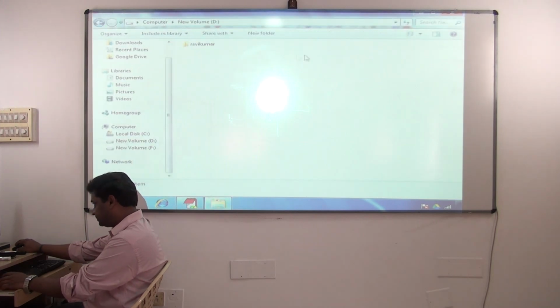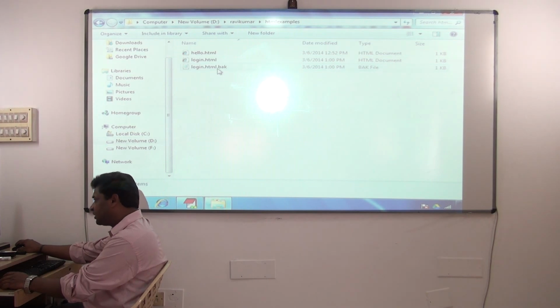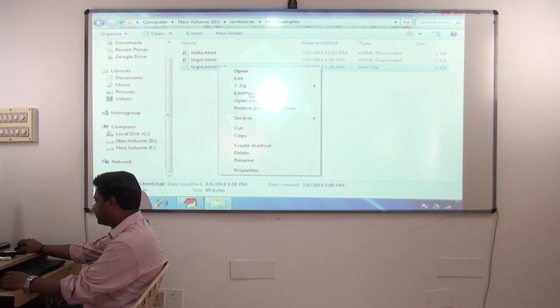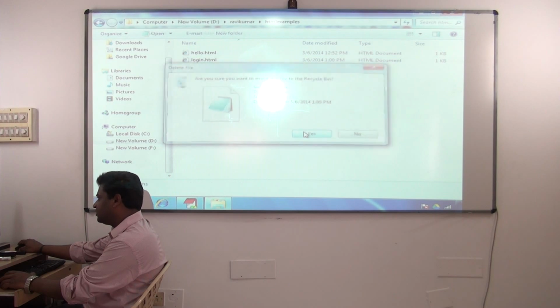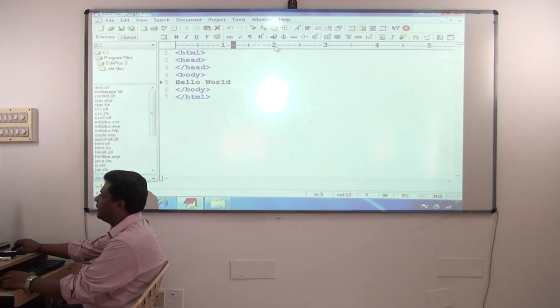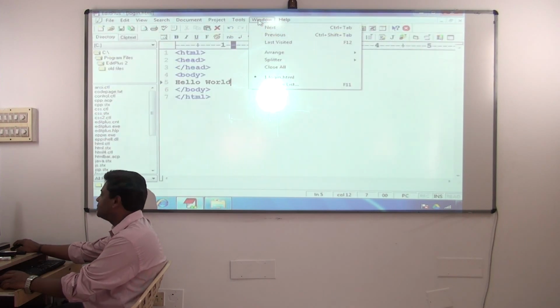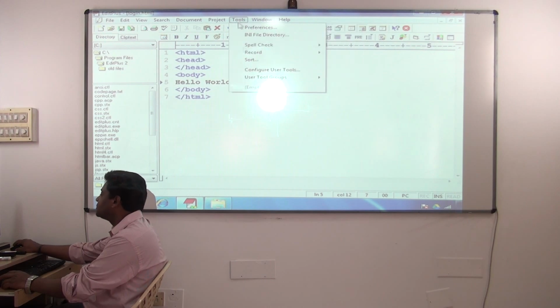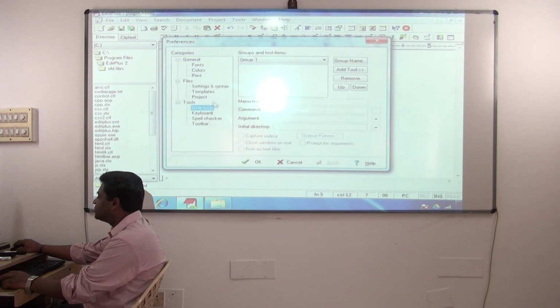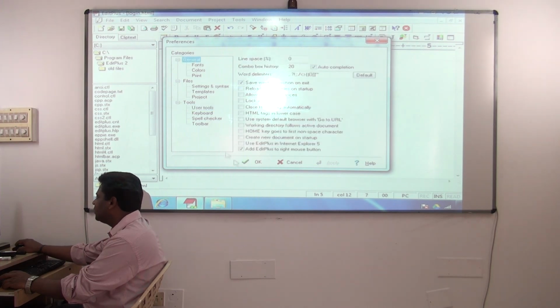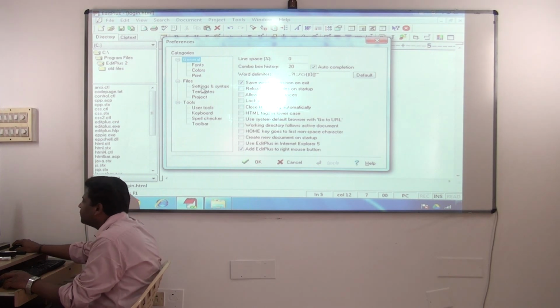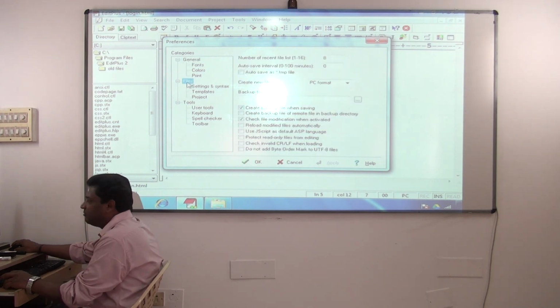So you know where the file is now? Go to D drive, Ravi Kumar, HTML examples. This backup file has got created. I'll delete that. That is not required. If you don't want the backup files to be created, go to Windows, Tools, Configure User Tools, General, files.